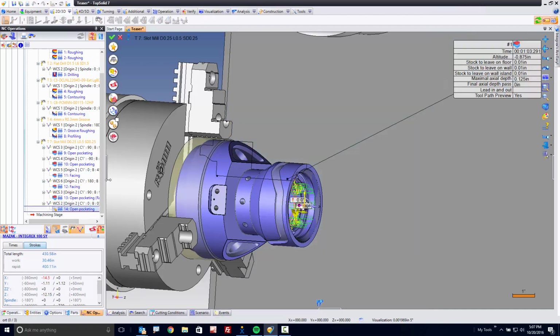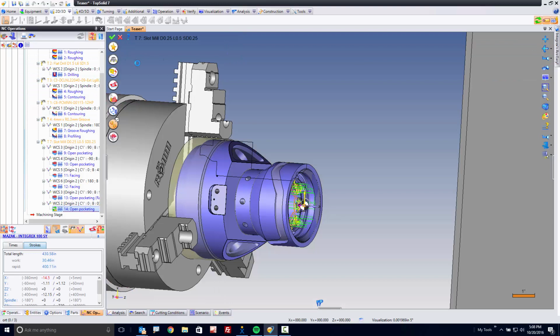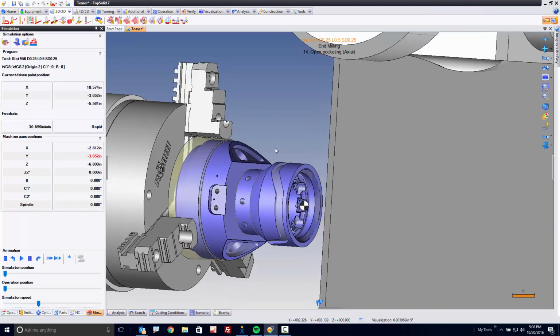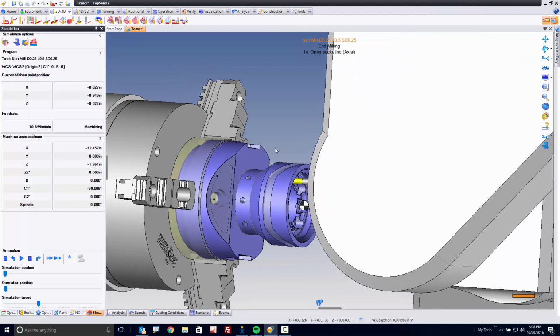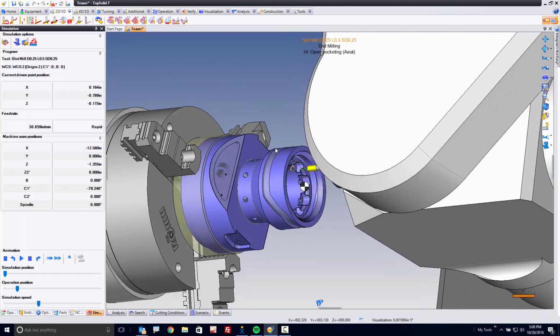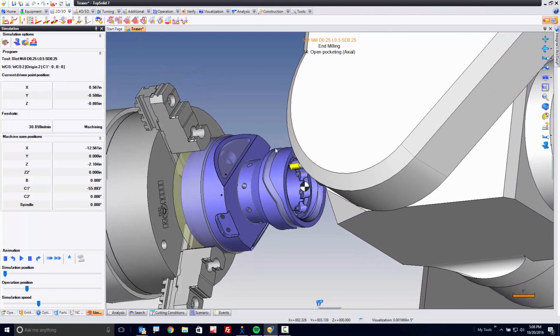How do we fix this? Well, we can get rid of one of these, or solve one of these, by going to polar coordinates. All I have to do is activate multi-axis. I'm going to initialize the angle to 0 and hit go. Now it's going to recalculate, and now we got rid of the x-axis over travel. We still have a y-axis over travel to solve, and I'll show you how to solve that too. But now you can see we're just using the c-axis to machine those pockets. Same simple command, and we were done.